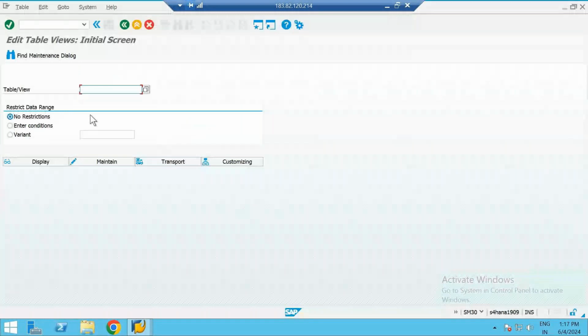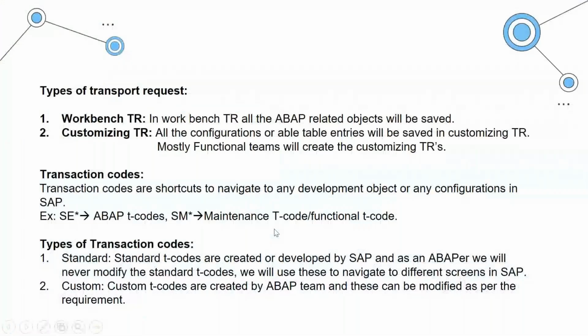This SM30 starts with SM, system maintenance 30. It is used to maintain the data in your database table, which is normally done by your functional team. That is the reason it is SM, system maintenance, related to your functionality. So this is the concept of transaction code.